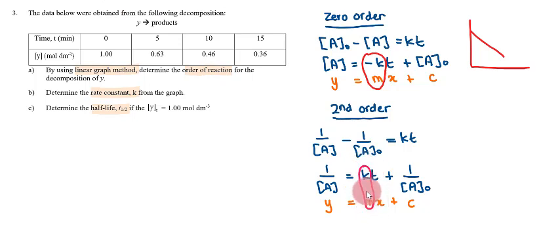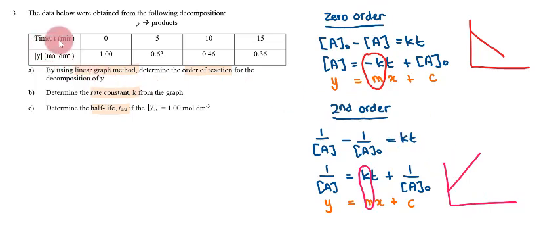So dekat sini kita nampak gradient kita adalah positive gradient. X adalah time taken, 1 over concentration A naught adalah pintasan Y. Okay, so graph yang akan awak dapat adalah a linear graph with a positive slope. So sepatutnya graph awak bentuk dia macam ni. So kita try to plot our second graph and then kita tengok betul tak kita dapat linear graph.